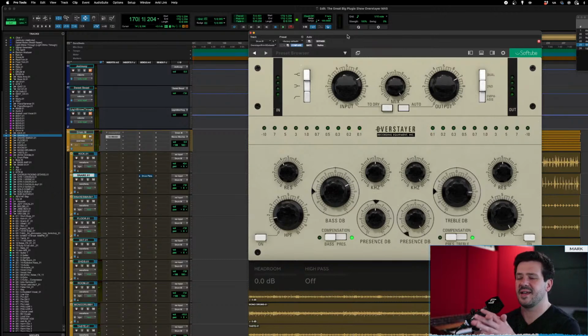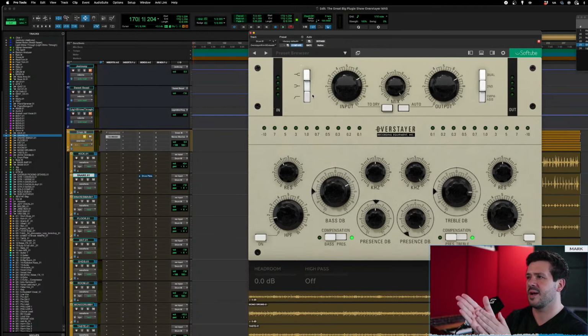I used it to extend the bottom that I love so much about Vance's drum sounds in general, but especially on this one. He had such a long kick drum, and I wanted to push that a little bit and see if I could extend it using the plugin. What I've got going on is the low cut, which has that resonant peak that we saw in the analyzer, and the low shelf, all of which is pushing into the input of the saturation circuit.